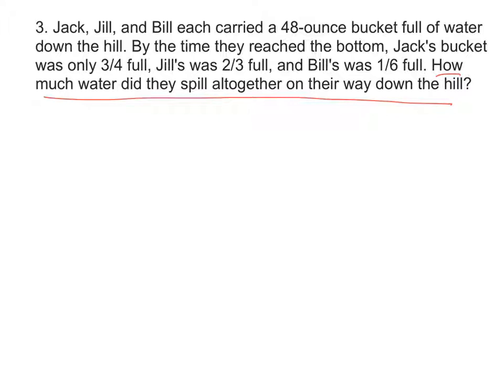So they each carried a 48-ounce bucket. Okay. By the time they reached the bottom, Jack's bucket is only 3/4 full. Okay. Jill's was only 2/3 full. Uh-huh. Bill's was only 1/6 full. Okay. So let's draw 3 different tape diagrams. We have Jack, we have Jill, and we have Bill.